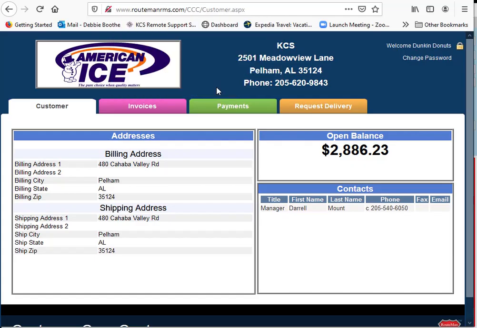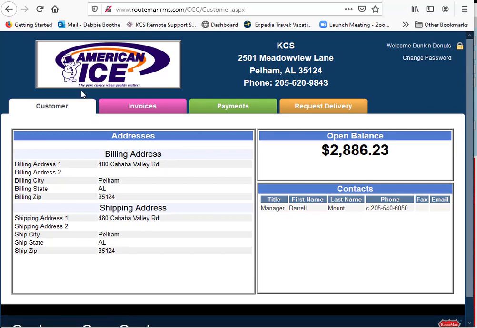Your customer could opt to save this if they want to, but I'm not going to save it at this point. Once they're logged in, if they don't like the password that you gave them, or they would feel much better if they could assign their own password, they can always go right here to change password. This password will feed back to your customer in your routeman database. In case they call you up and tell you that they have forgotten their password, you'll be able to retrieve it for them.